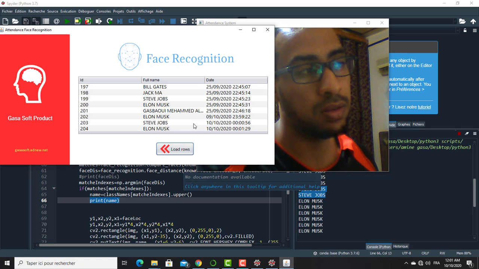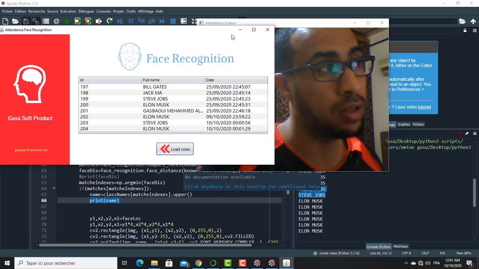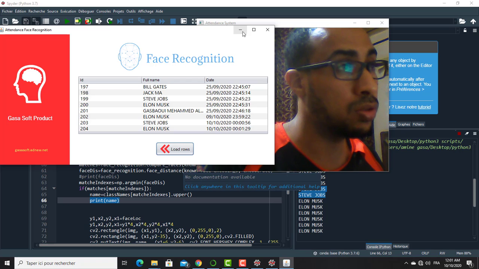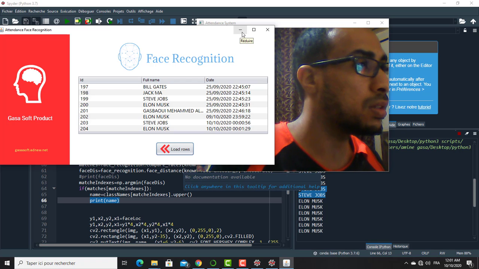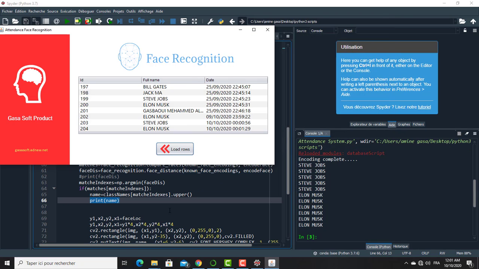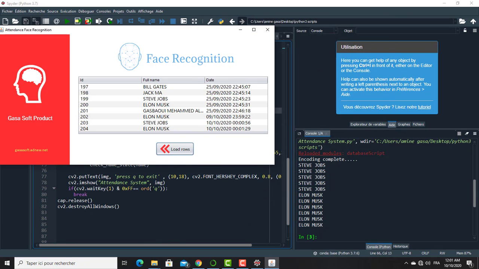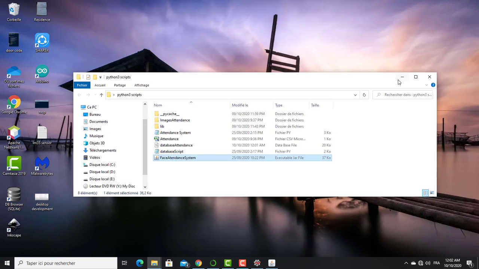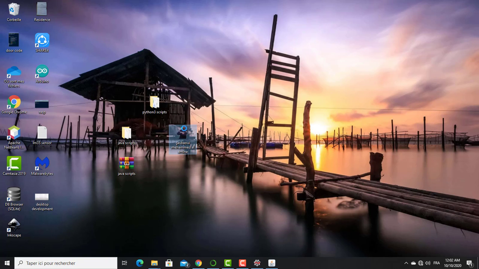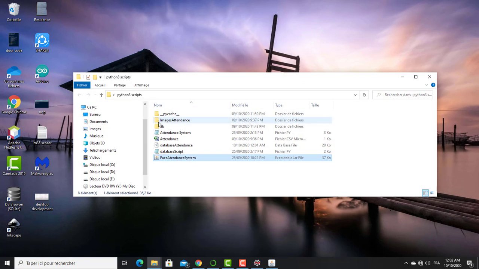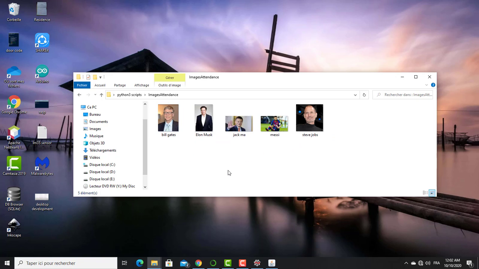Here, for example, this is my face. The system doesn't know my face, so let's insert my face into the images attendance folder. I close this frame by Q. I insert this image into images attendance.